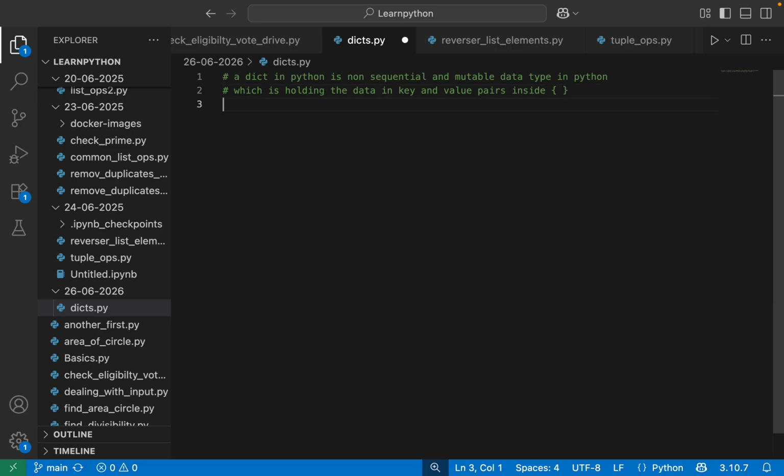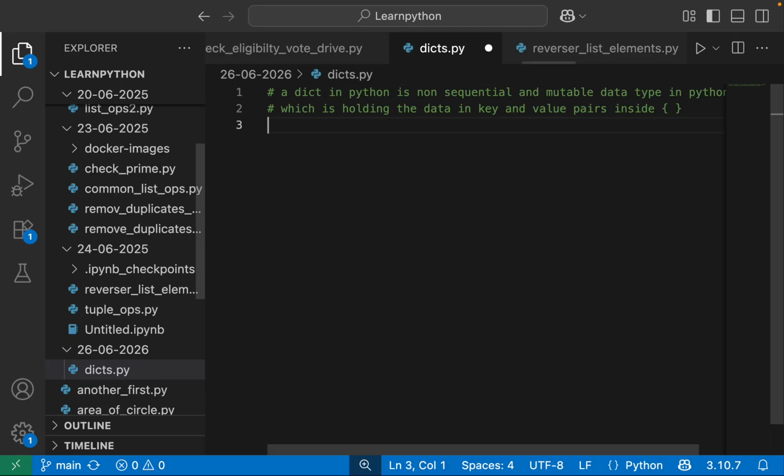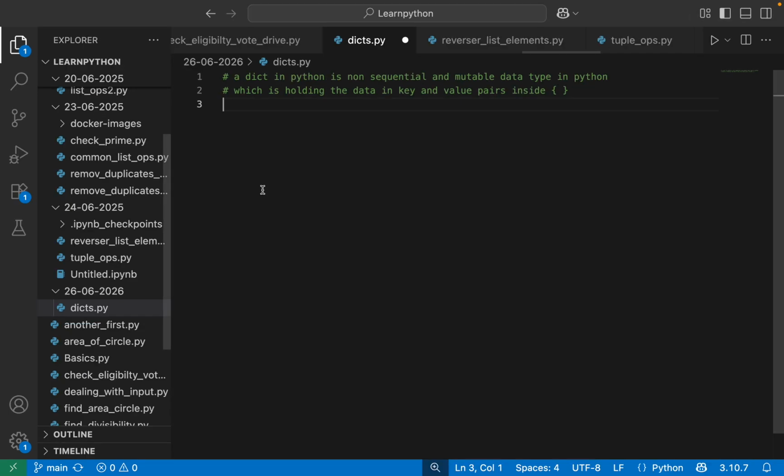Are you clear with the definition? A dictionary in Python is non-sequential, so I cannot access the items by using an index. And mutable, so I can delete, I can add, I can do a bunch of operations.